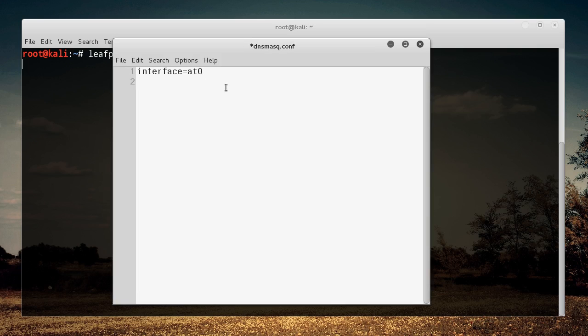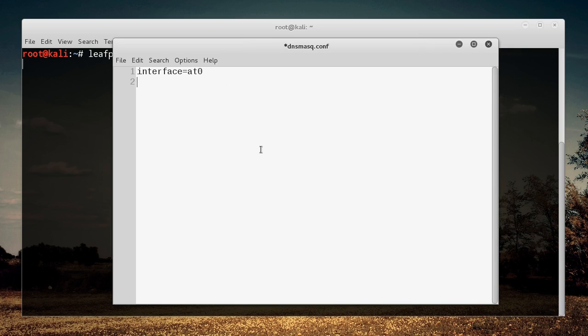So another thing you do whenever you create a fake access point, and I say fake access point, but it's really not a fake access point, it's a real access point. It's just kind of a honeypot in a way, because people don't know that it's coming from your laptop. They might think it's from some company or someone more reputable than you.